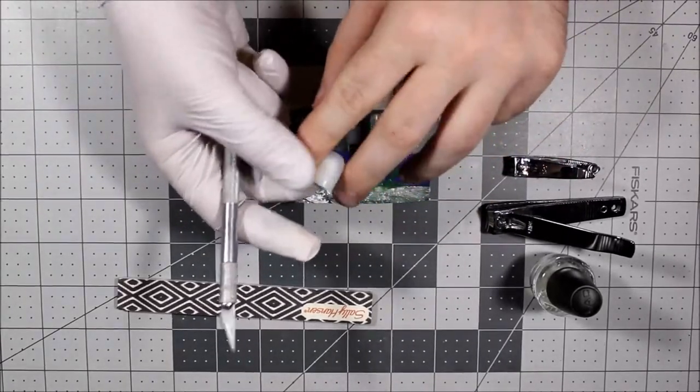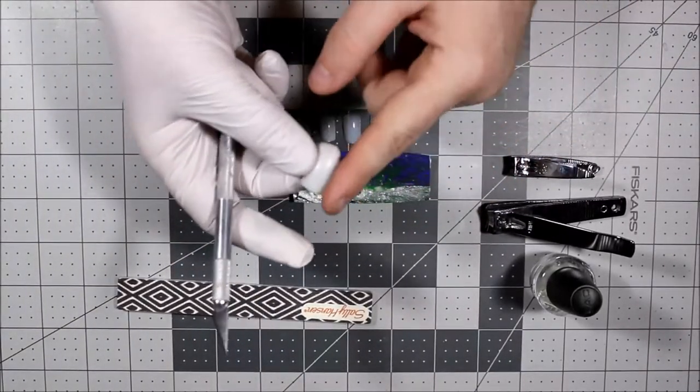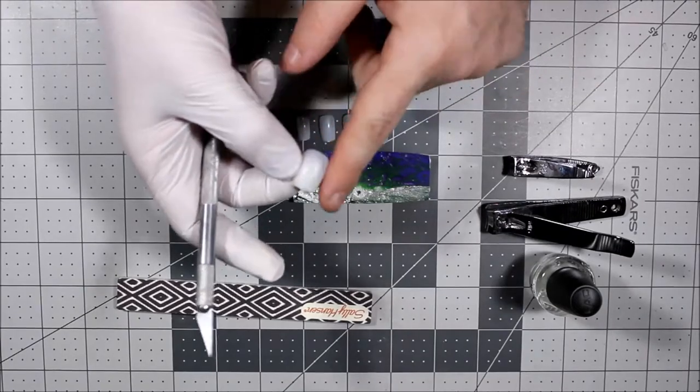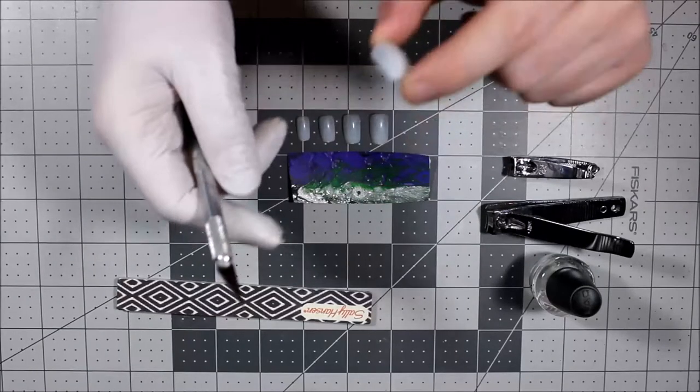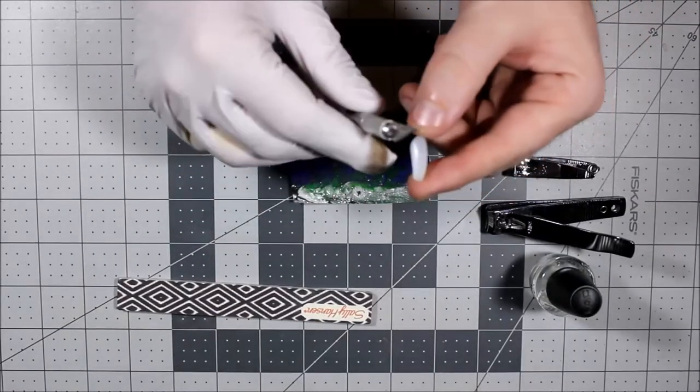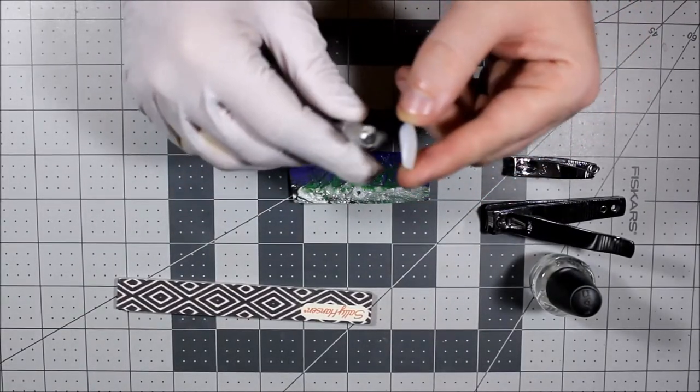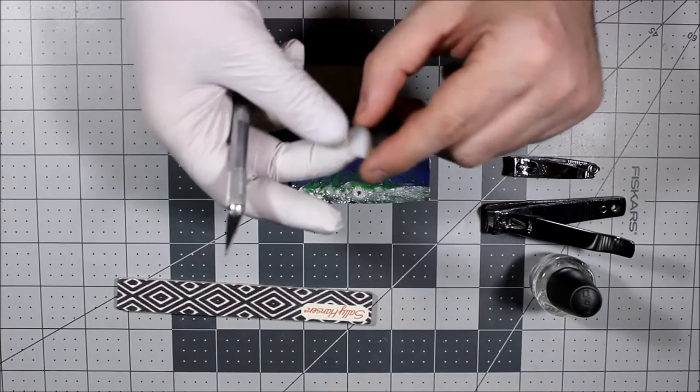Because we can guarantee smooth coverage and no air bubbles if we put it on the nail before we put the nail on our finger. And then as long as we keep it off the finger, we can also use exacto knives or scissors to trim the paint right where it meets the edges of our nail.